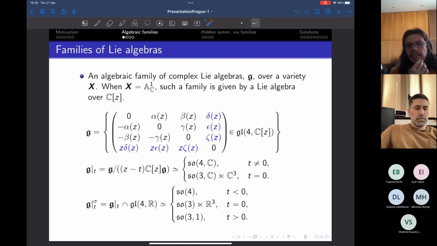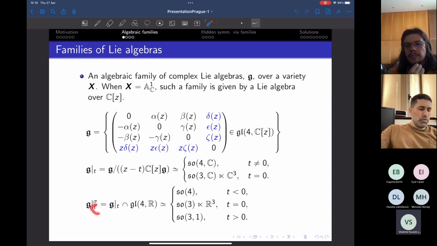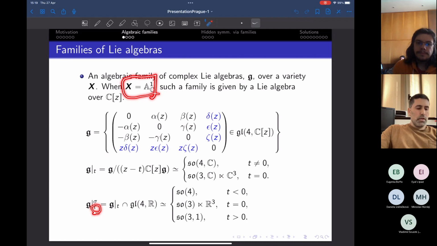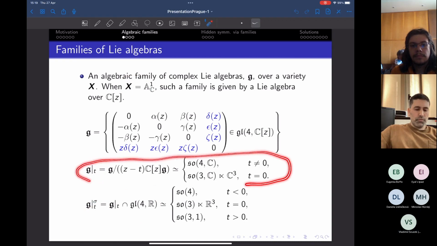Such a pair of involutions defines an involution for the family. And if you have such an involution for the family, from a family of complex Lie algebras parameterized by complex numbers, you get a family of real Lie algebras parameterized by the real numbers. What you do is you take a T which is real, T in the fixed points of the involution of the base variety. Above it, you have a complex Lie algebra along with an anti-holomorphic involution. You look at its fixed points. In our case, it simply boils down to looking at all real matrices in the complex fiber.